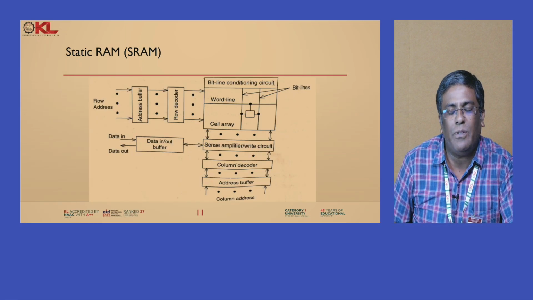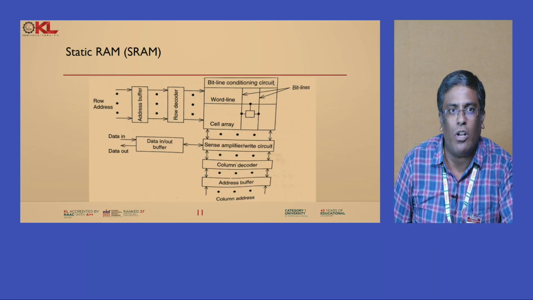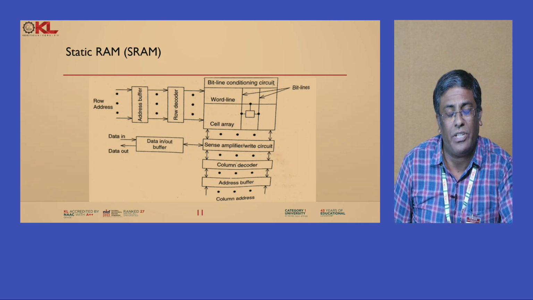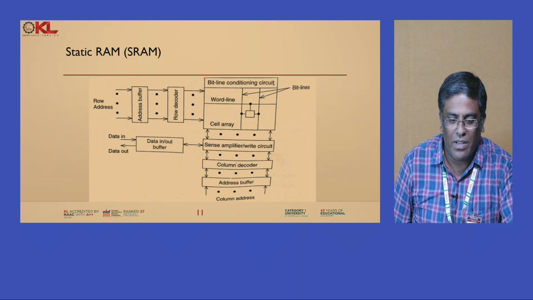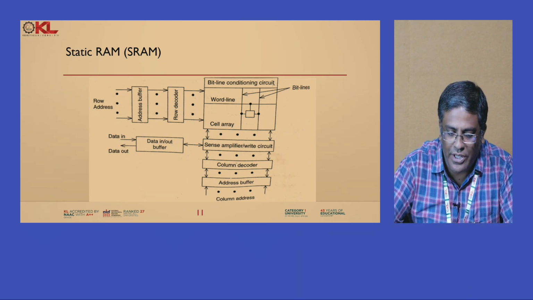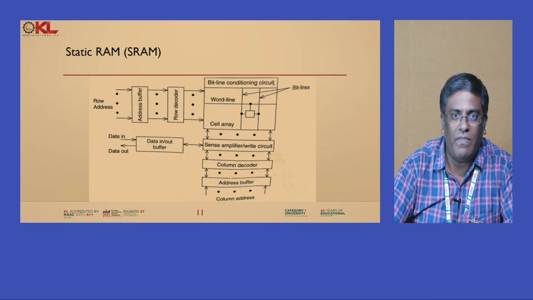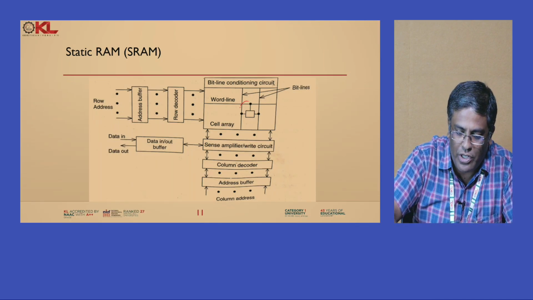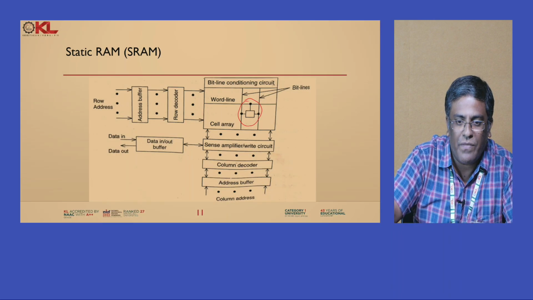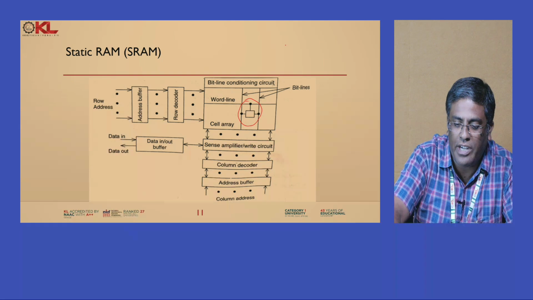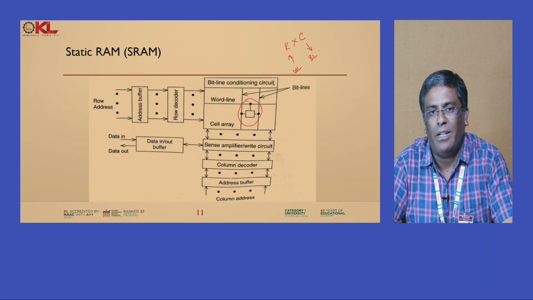In the same way we can analyze the case of Q equal to 0 also, to understand the write operation of an SRAM. Followed by this, we have the general circuit elements of your SRAM, where the general array structure is available in the center, and for every row and column a word line and bit line is available. Since the memory elements are arranged in a row and column structure, the row is indicated by the word line, and the column is indicated by the bit line and bit line bar.